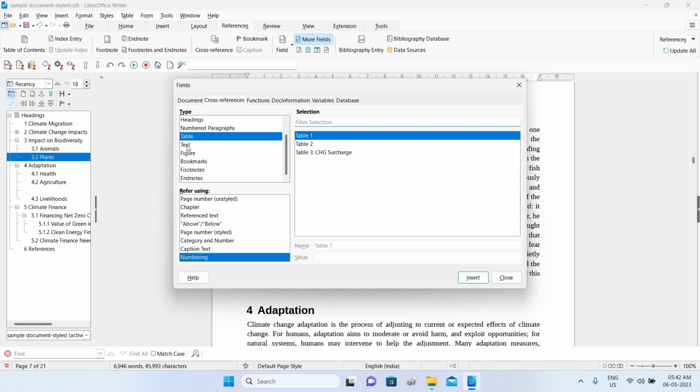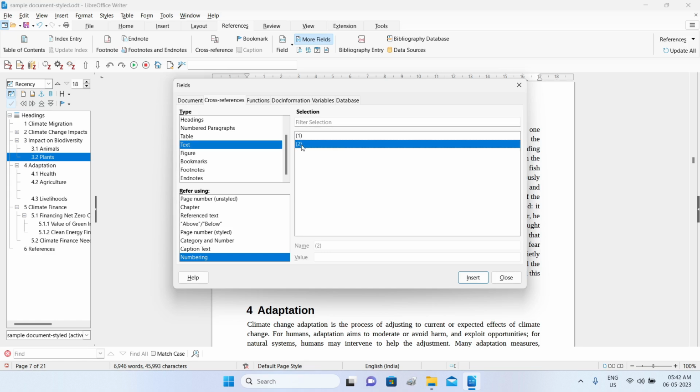So we will have to click on text, and when you click on text, you will see two equations right here. I want my readers to go to equation number 2, and all I need is the number of that equation. So I'm going to click on numbering and then simply go ahead and press insert.